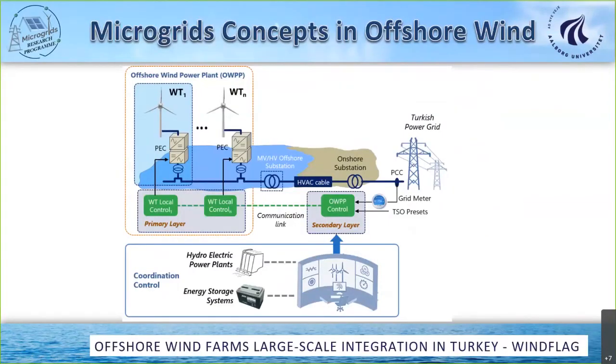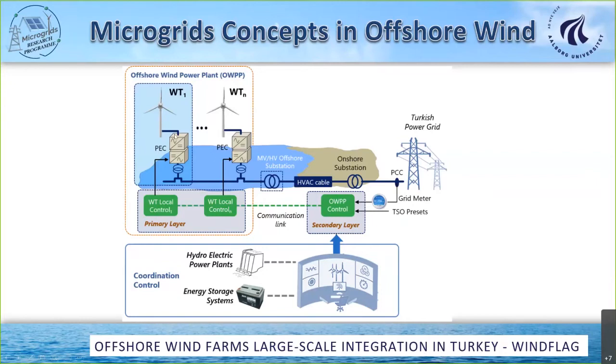Okay, I think that we have seen until now how microgrid control works in AC and DC. Let us see how these microgrid concepts are right now shifting into offshore wind, because until now they were totally disconnected worlds: microgrids and offshore wind. You have to think that we talk about kilowatts in one sense and megawatts in the other, so it's kind of difficult to see the connection. One of the projects we are doing right now is called WindFlat, also called Offshore Wind Farms for Large Integration in Turkey.